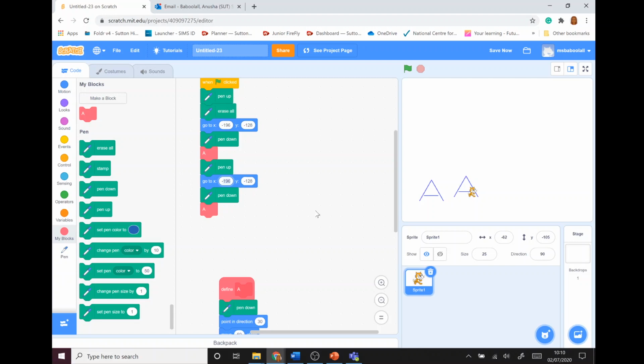So if I put 220, just see, so that's drawing it next to the A, and I want to move the other direction, so we'll put a smaller number like 160 and keep playing around with the number until you are happy, and there you go. Okay, so that's how you can draw your A letter.